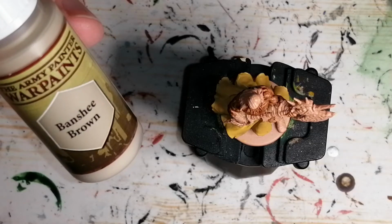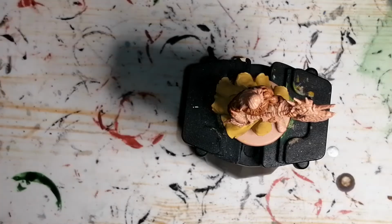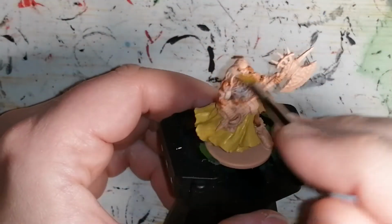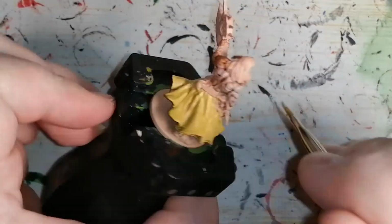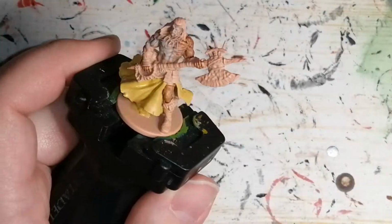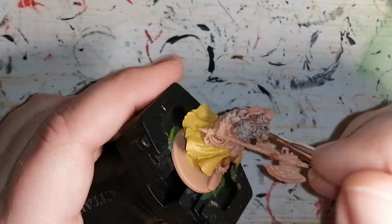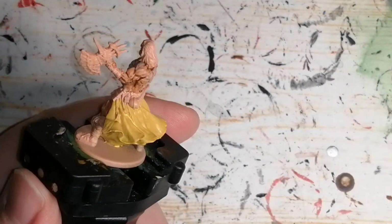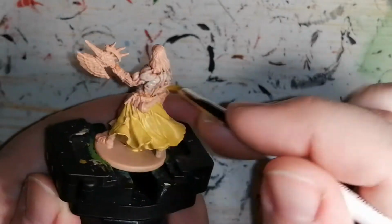And then I move on to a dry brush technique for the skin, and I use Banshee Brown from Army Painter's War Paints. And again, the technique is that you take a bit of paint on a special kind of brush, wipe off as much as possible on a paper towel, and then you gently brush it. But as you can see here, it comes out a little too pale, even though his artwork is very pale. So I do come back later on and put another tone on top of it, which comes out perfectly.